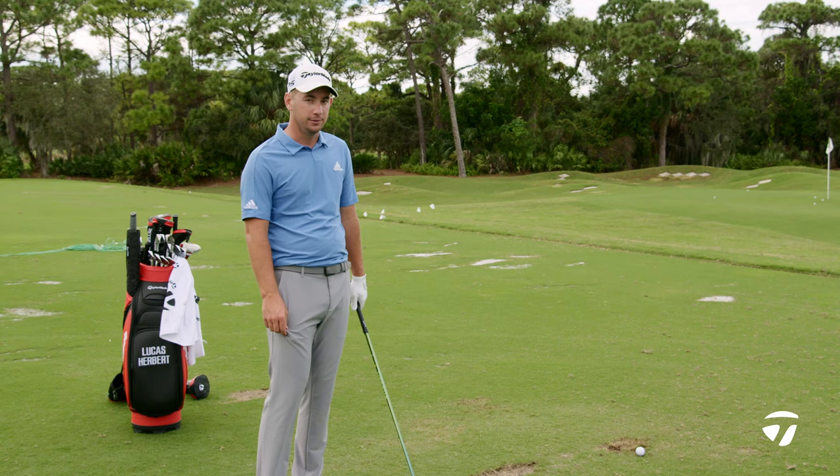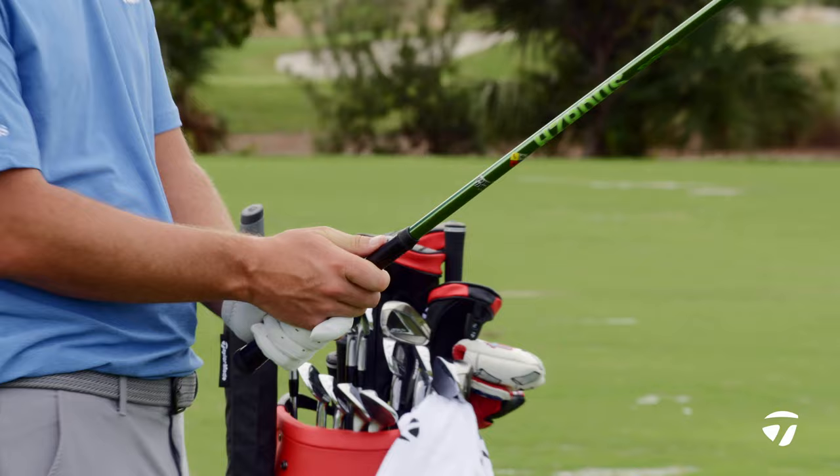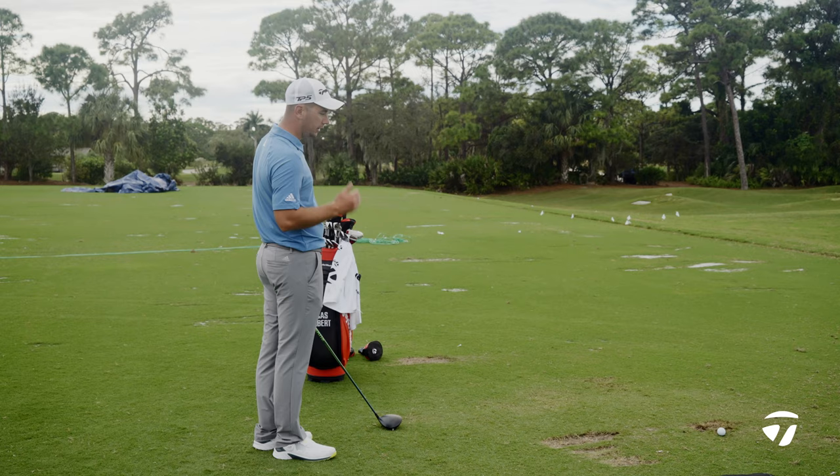So what I'm going to do is choke up a little bit on the grip. You're obviously used to hitting a driver off a tee, so you just want to make sure you give yourself a little extra room at the bottom of the driver so you're not going to catch it really fat.